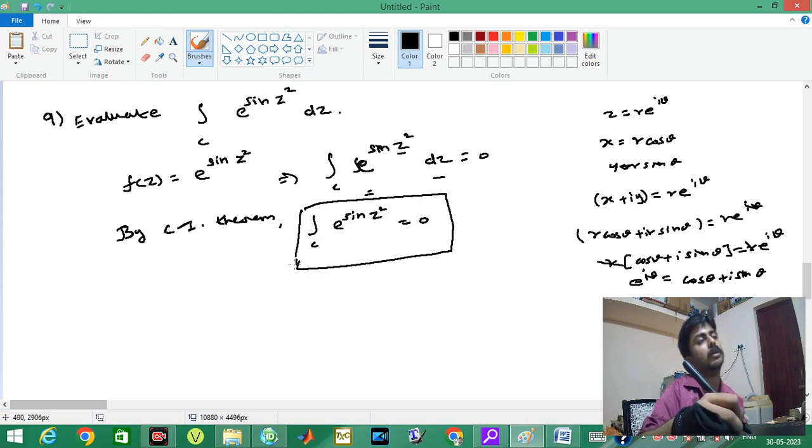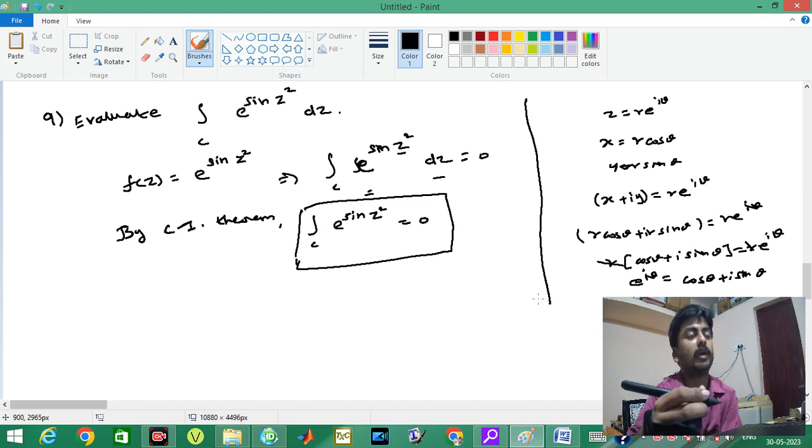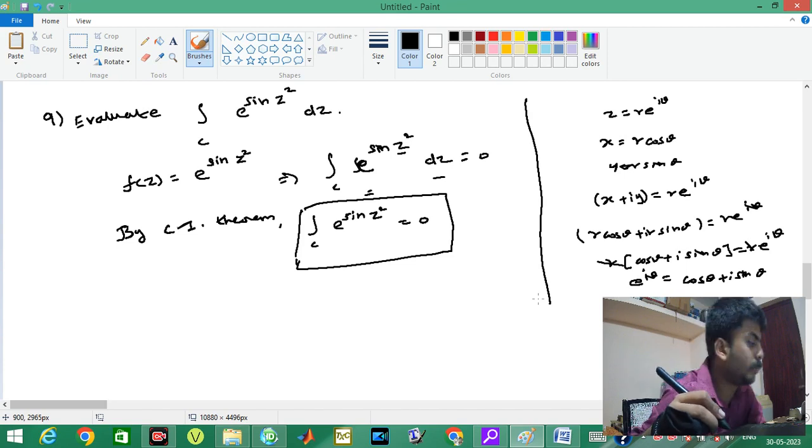The 2 marks on Cauchy's integral theorem is very easy. Even anyone new to this topic can get full marks when they put equal to 0. At least they will get 1 mark even if they are not aware of the concept. So don't miss any single mark on this Cauchy's integral theorem. I hope you all enjoyed the problem.